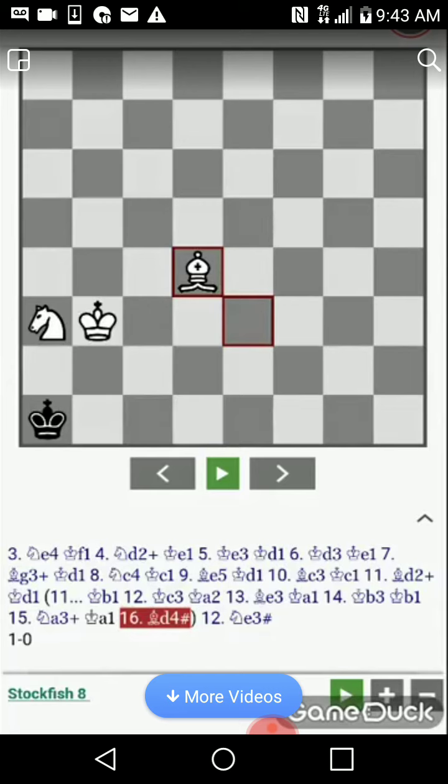Obviously, if y'all look at my page, I have a couple of endgame books. Grandmaster Preparation, which is the endgame play by Jacob Aagaard. Another one, which is Chess Endgame Fundamentals, which I'll show the picture of on my page. And of course, Dvoretsky's Endgame Manual, which is also a good endgame book.